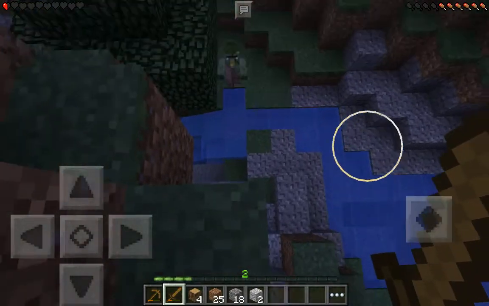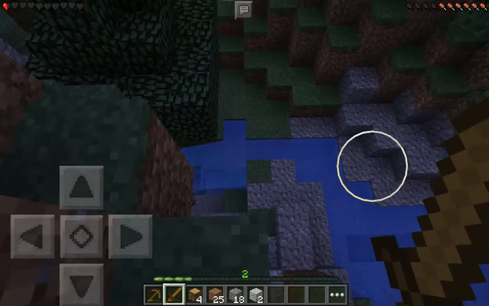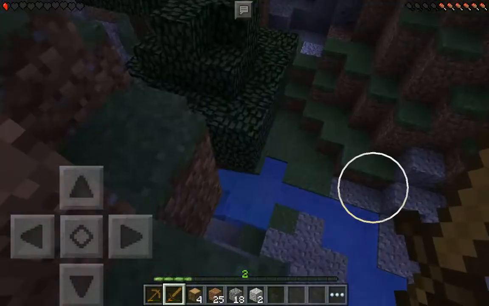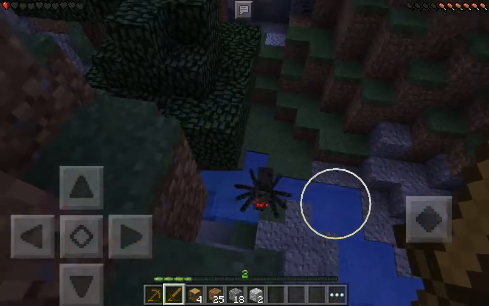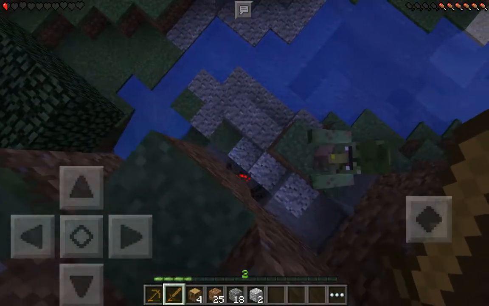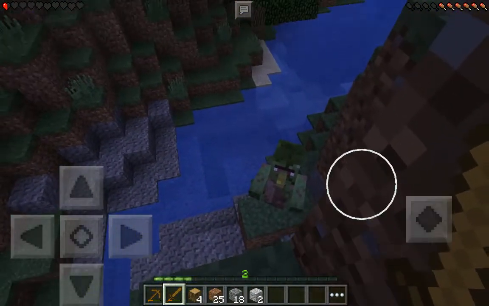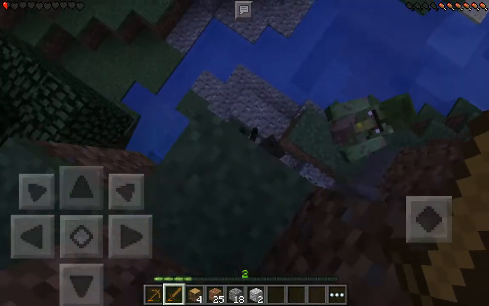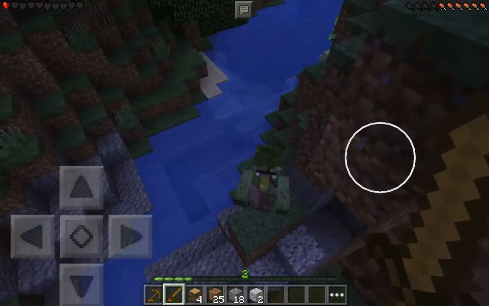Oh, my gosh. Oh, dude. There's a village nearby. Oh no. The spider's coming. Go away. Oh dude. See, look at this. There's a village, because that's a villager. That's a zombie. And there's a spider right there. With one hit, he's gonna kill me.